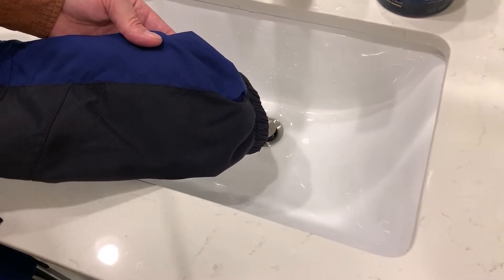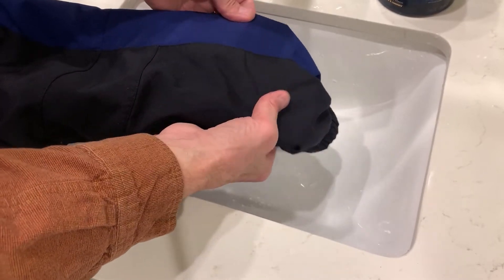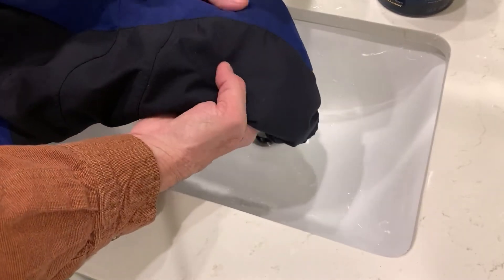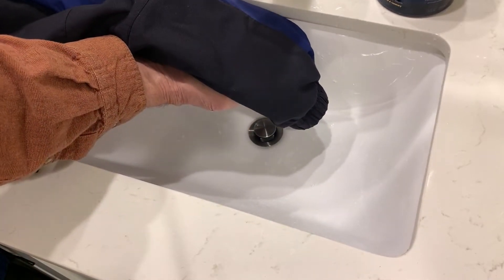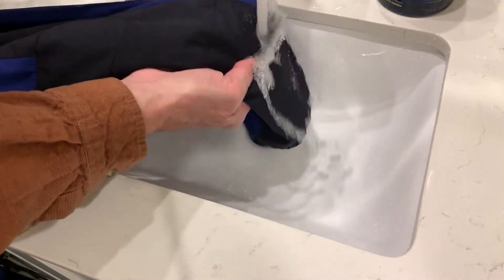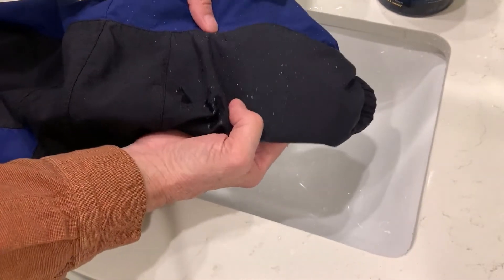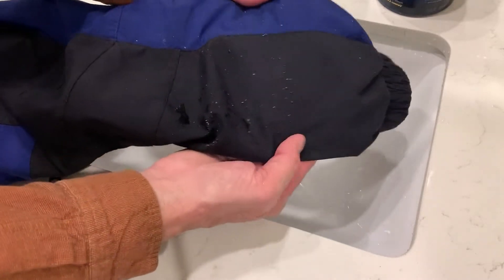Here we go. This is my coat fresh out of the dryer. I did follow the instructions — I ran it at the highest heat possible in my dryer. You've got to check your own care instructions on your garment to make sure you aren't doing something you shouldn't be. In this case I did put it at hot. Now let's run some water on this to see whether it repels any better than it did before it was treated. Really going to let this water run on here for a few seconds instead of just a couple drips. I would have to say that the water is definitely running off of this better than it was before I treated it.